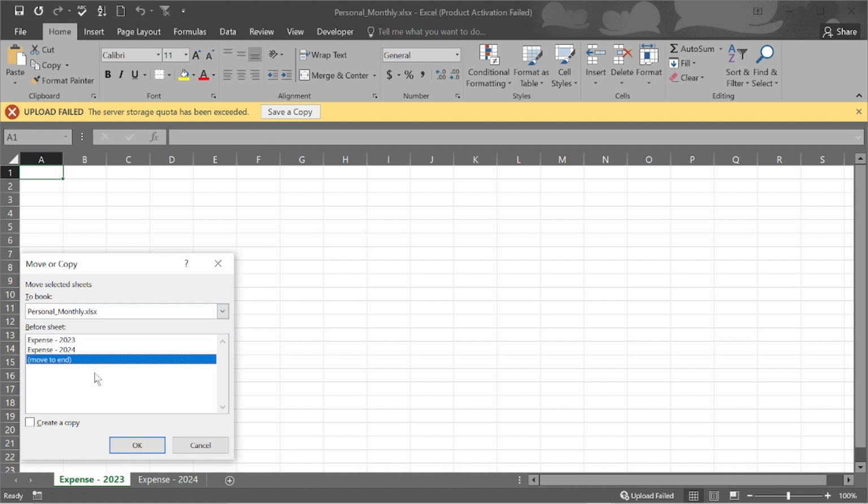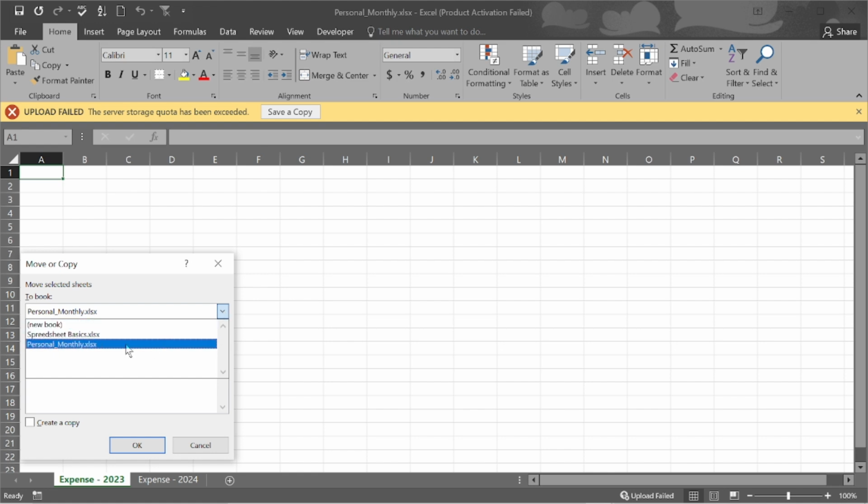That is another way, but this one is specifically for when you have too many worksheets, or if you want to move a particular worksheet to another workbook that you have available.